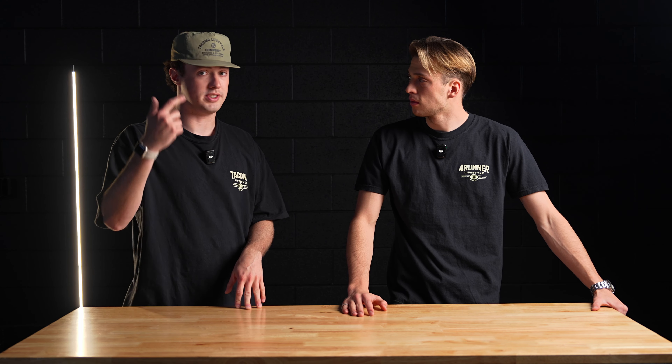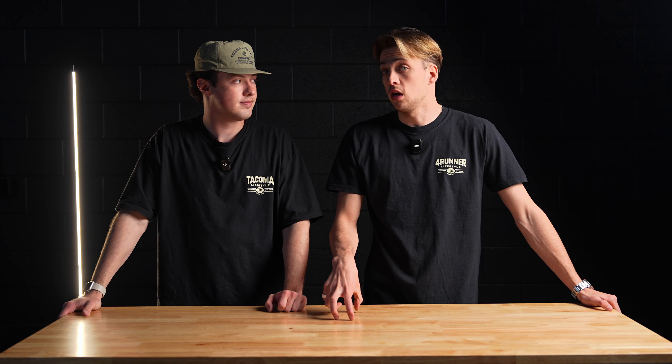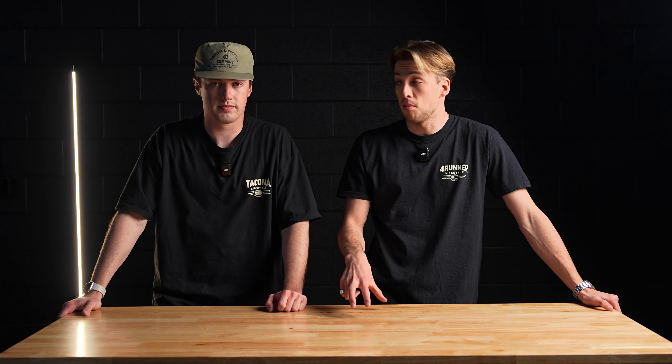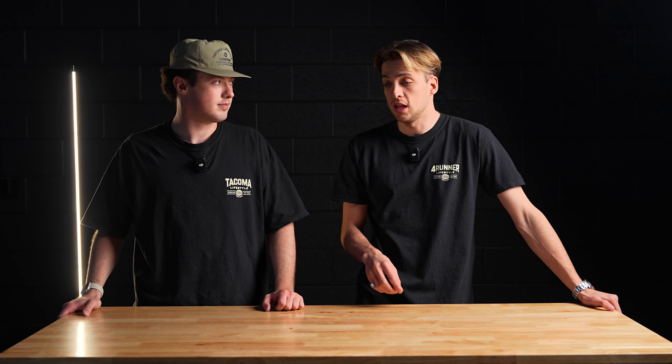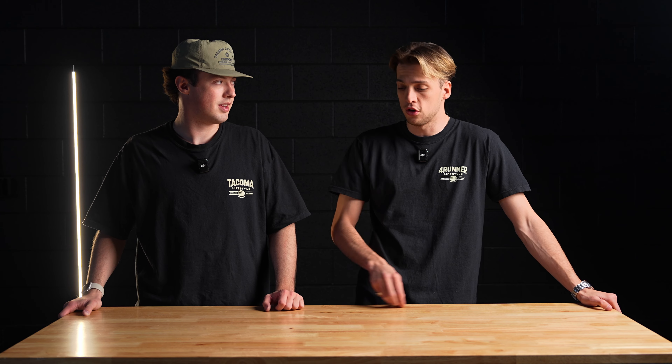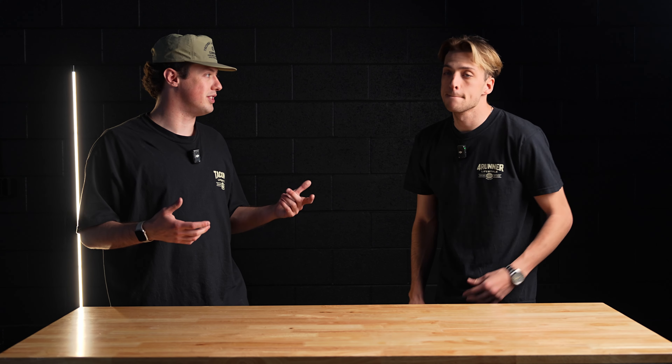I love the taillights — that C-shape looks really cool, kind of reminiscent of Morimoto taillights. The headlights have a really sweet DRL with an amber element, which is the first time we've seen that in a Toyota vehicle. With the exterior of upper models like the Trailhunter and TRD Pro, we have features like skid plates, rock sliders, a snorkel, and a roof rack.